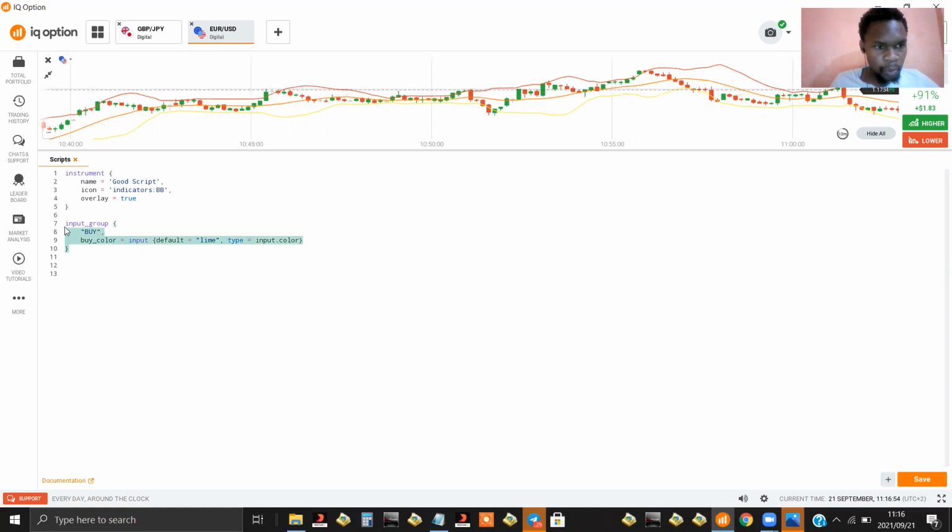So we also need to add the sell input as well. We're just going to copy and paste this because it's pretty much the same thing. Copy and paste and just change from buy to sell, and then here sell color. The default color for the sell is going to be red, and the same thing happens. It's an input color. So again, let's check now what's the story.